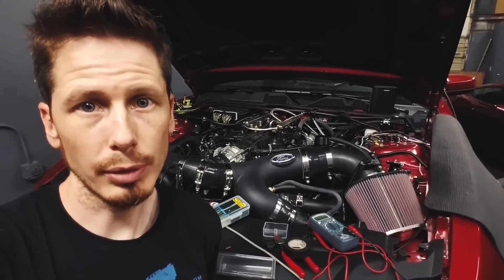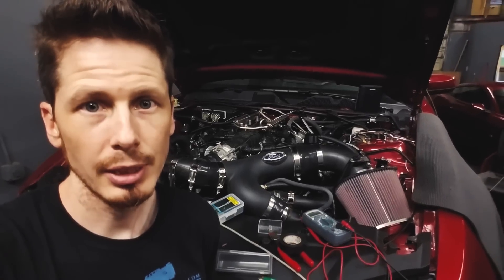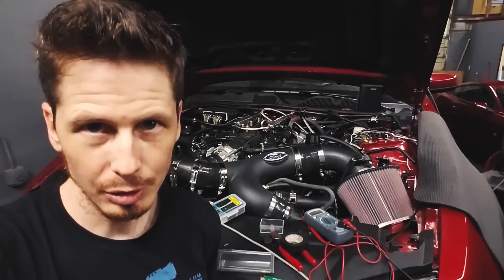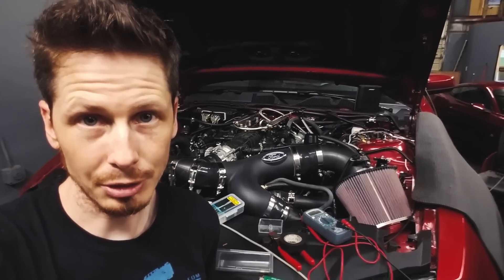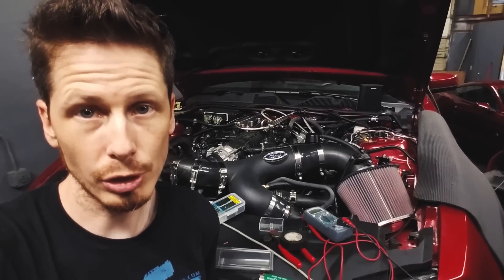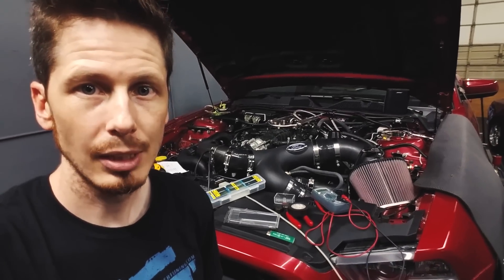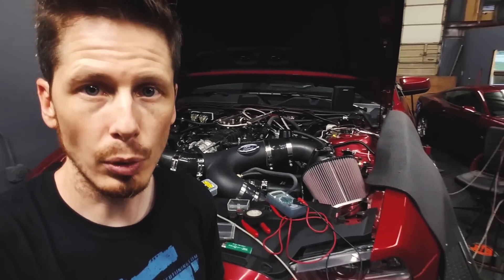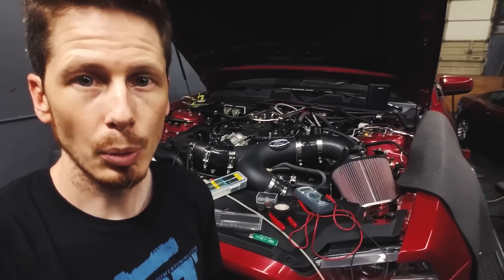Not a lot of cool stuff to show you just yet, but we're getting there. If this works, we're draining the tank and throwing in E85 — that's what we want to do, use these injectors and crank it up. But so far we've only been faced with forks in the road, making decisions based on what we have and hoping for the best.